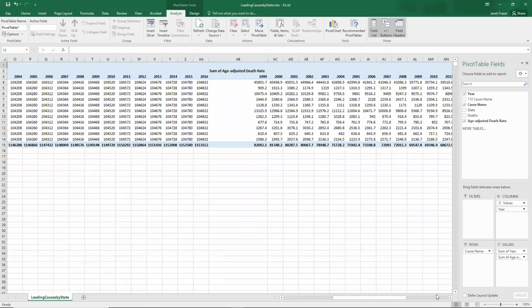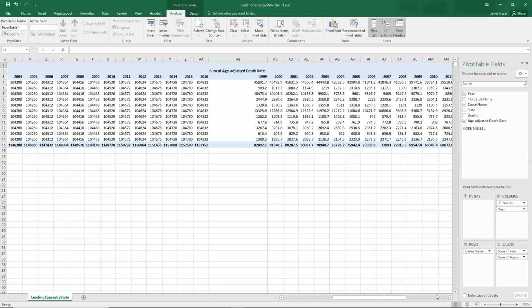By default, pivot table fields that are placed in the values area will be displayed as a sum total. And we actually see this with other tools as well. This is what Tableau often does. If Excel interprets data as text, it's displayed as a count of occurrences. But you can change the calculation by first clicking on the arrow to the right of the field name and then selecting the value field settings option. So let's take a look.